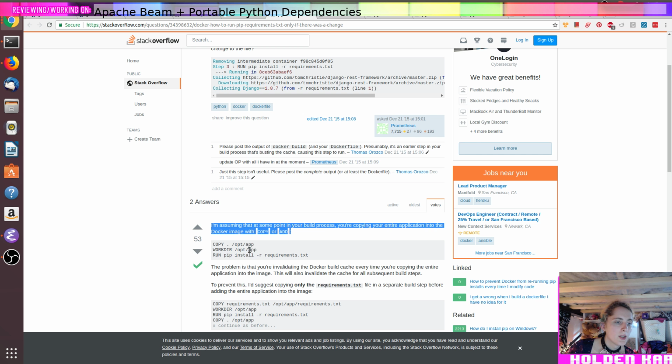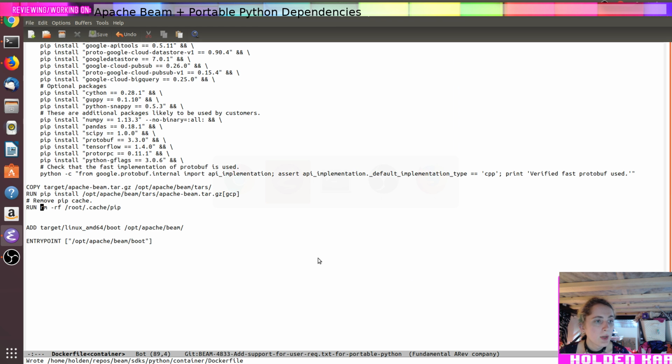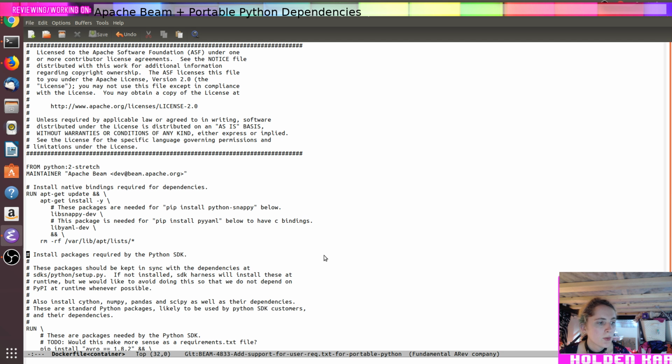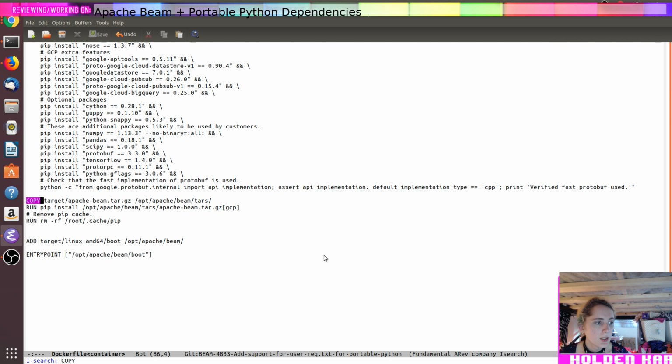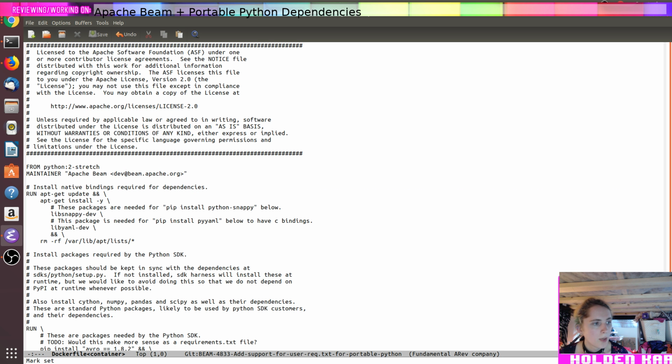So copy dot / apt. So I want to copy probably, so we could do it in a few ways. Let's look at what our copy command is right now. Let's go up. Copy. Oh, we only... interesting. Okay. That's a pretty limited copy though.